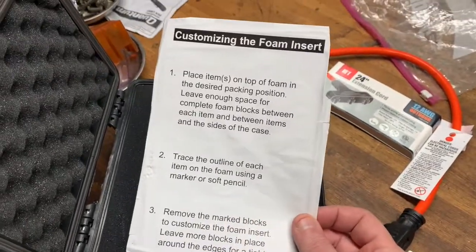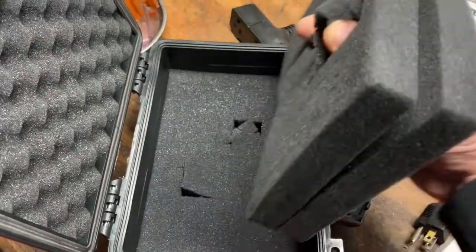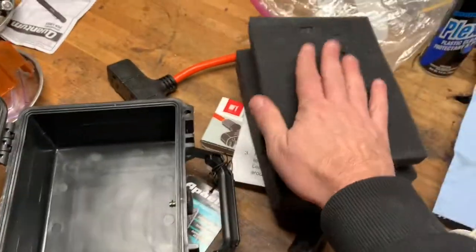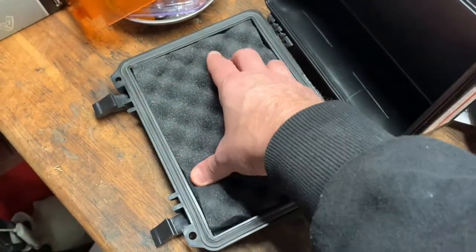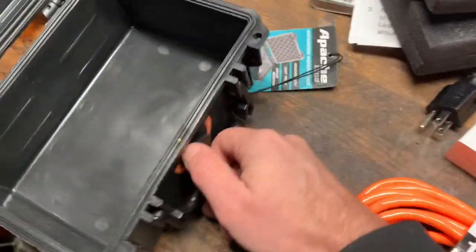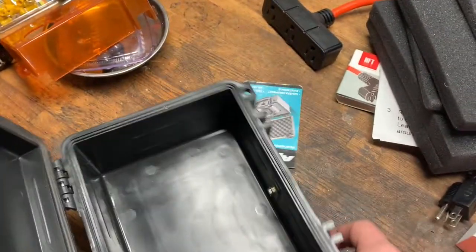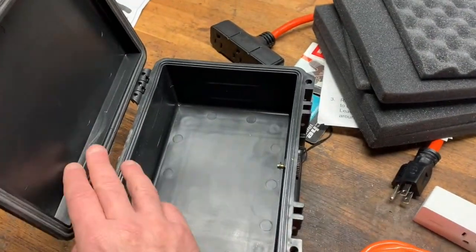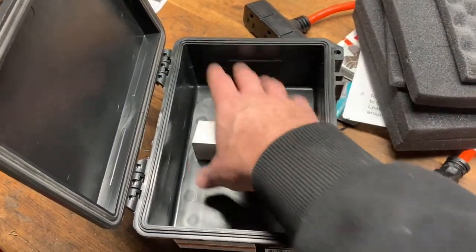The Apache case comes with a nice foam insert set of blocks, but I don't really need any of these — anything that retains moisture is out. I just want the plastic box. The valve is cool because this will sit latched nicely with the Wemo box inside. The plastic enclosure is also nice because it lets Wi-Fi flow through the outside.